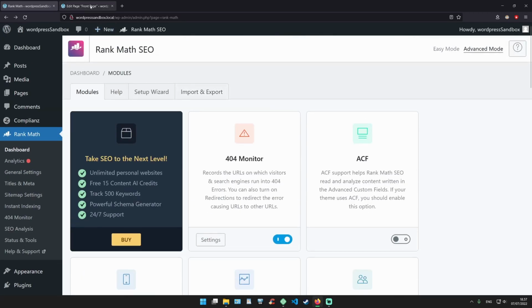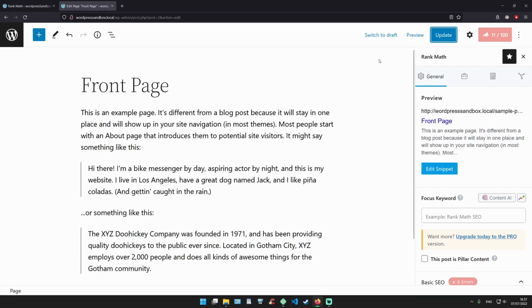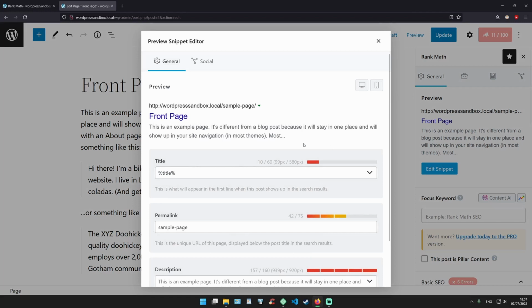Now, the other side of Rank Math that I want to show you is this here. I've started editing the front page of our site. Here in the sidebar, we have Rank Math settings. For example, here, this looks familiar. This is how our site looks on search engine results.